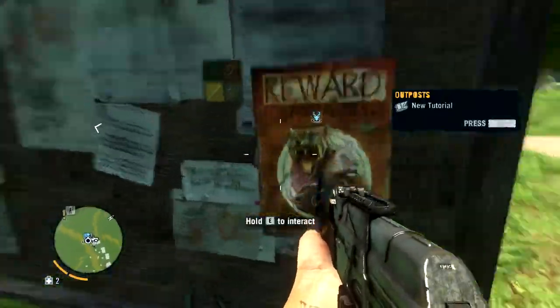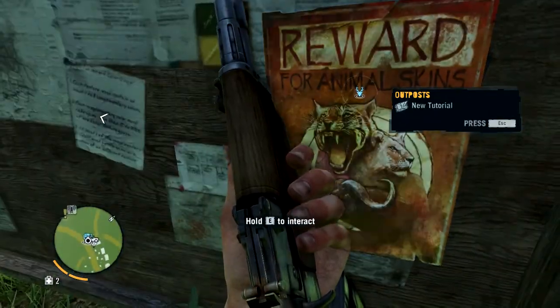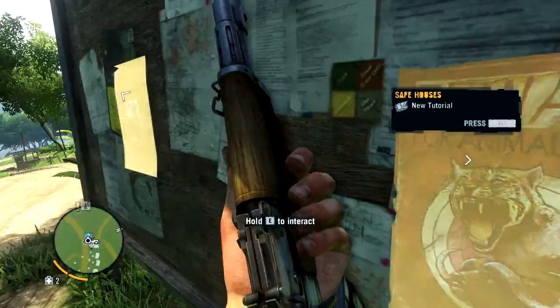This reward. I can't see it. My gun's in the way. He's putting it. What? Stop it!